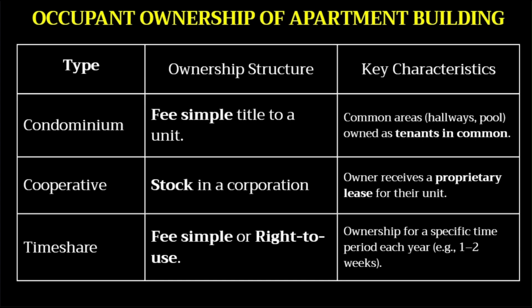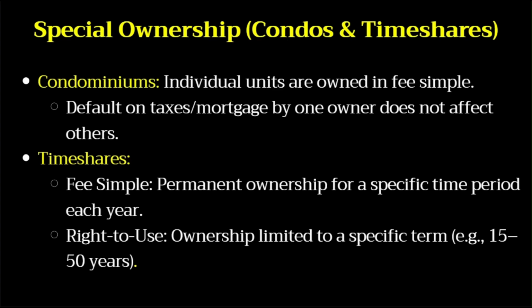And finally, we have timeshares. This is ownership of, or a right to use, a property for a specific period each year, usually 1 or 2 weeks. So the big difference is that in a condo, you own the airspace of your unit, but in a co-op, you own a share of the whole company that owns the bricks and mortar.